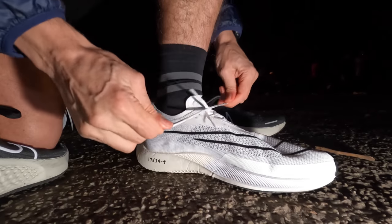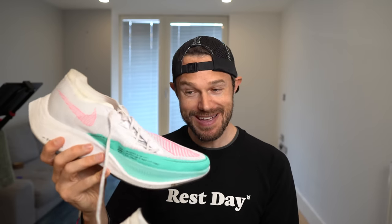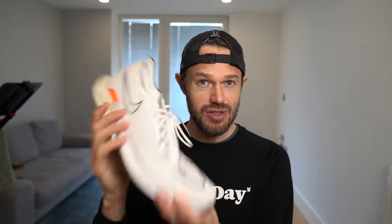The second point is comfort — kind of related to the first. The lockdown you can get with this shoe is great. I really love how the laces are slightly offset and the fit you get straight away. I didn't have to make many adjustments; it just felt great out of the box. Comfort at all speeds too: easy pace, interval pace, tempo pace, full-out 5K race pace — whatever pace, they felt good and comfortable with no hotspots or blisters. The width at the front is really nice with lots of room, and through the midfoot as well — unlike the Vaporfly which can get a little narrow there.